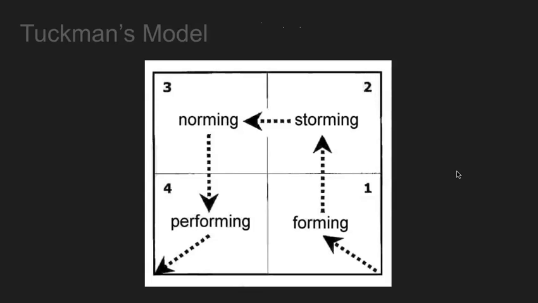After your storming stage, you'll move on to the norming stage. Norming is characterized by you getting to know your group mates. It's when you start to joke around, you develop a rapport with your group mates. It's a good stage to be in. However, the danger of being in this stage is that you become distracted and you focus more on getting to know your group mates and less on the task at hand. So it's another stage that you want to get through relatively quickly, but it is good and healthy for group dynamics.